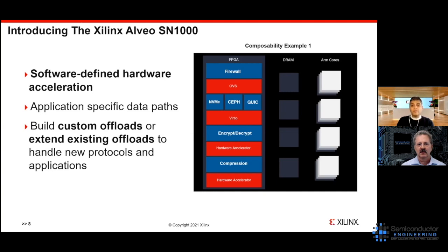For a specific traffic flow handling storage traffic, a customer can choose to offload NVMe over TCP, do storage services like compression, or manage a separate class of traffic like a gateway appliance with firewall capabilities, encryption, and decryption. So dynamically configuring the data plane, you can compose one traffic flow for storage acceleration and another for security — and depending on how customers want to partition the available real estate, they could add CEPH over TCP distributed storage acceleration, fully consuming the fabric to maximize performance and feature set for their application-specific needs.